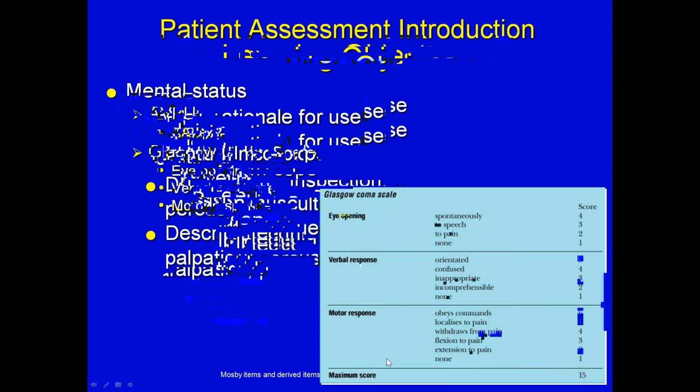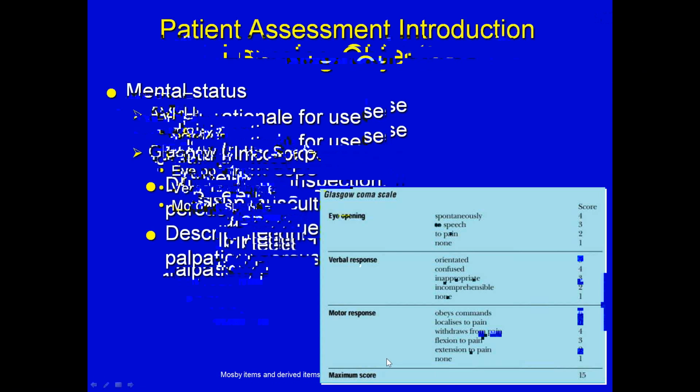Now, your general approach to your patient assessment should be systematic and organized. You know, we teach head to toe, but if you want to go toe to head, if you want to do the arms and then the legs, or save the arms and legs till after you've gone completely through the rest of the body, it's all up to you, just as long as it's organized and you do it the same way every time. Respect patient privacy, particularly adolescents.